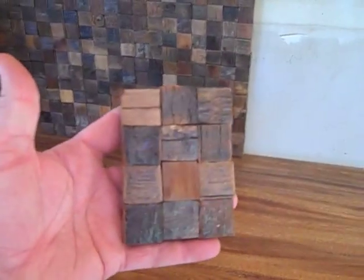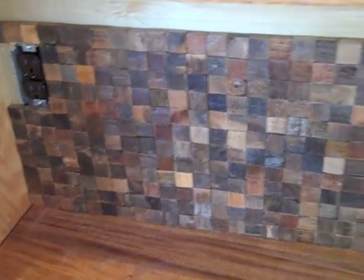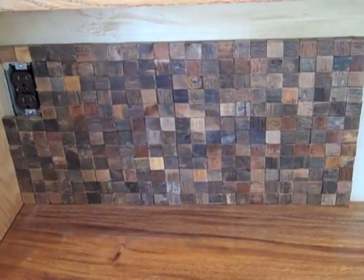This has already been treated with a water-based polyurethane, just a satin finish, before it goes on. It really brings the colors out on the wood, and it's going to protect it from the adhesive. Once it's in place, I will actually go back over it and put another coat on it.